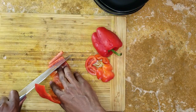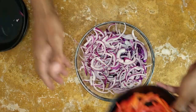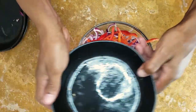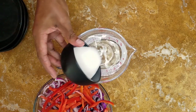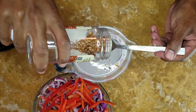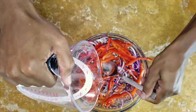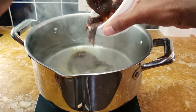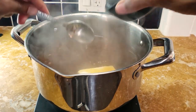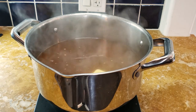I'm using a spicy pickled pepper relish, rather than pickled cucumbers, in a creamy soup base. The chow chow is onions, red peppers, and cabbage that are sliced and brined in vinegar and salt, with a bit of cayenne, for 12 hours. To make the soup base, you just need veggie broth and a bit of mashed potato and butter. Season the broth with a bit of dill, salt, and pepper. Just before serving, lower the temperature and add in the sour cream very slowly so that it doesn't curdle.